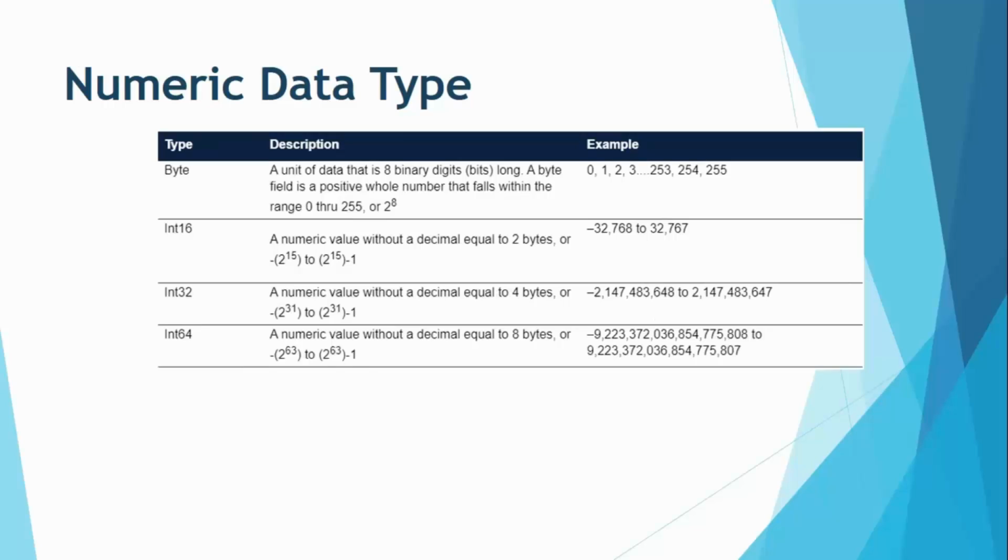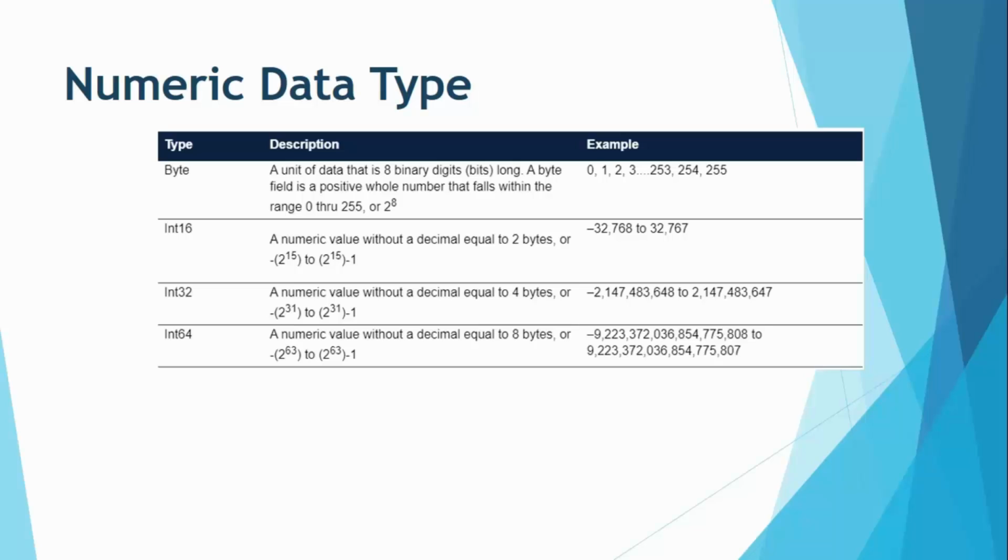Next we have the numeric data type. Numeric Alteryx data types are the ones that contain only numbers. They store numbers that could be represented by either a single digit or multiple digits as well. We have different types in this, like byte, integer, fixed decimal, float, and double. Byte and integer are whole numbers. Fixed decimal, float, and double include decimal numbers as well.